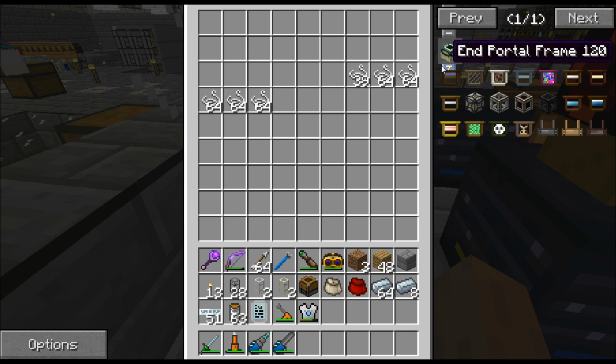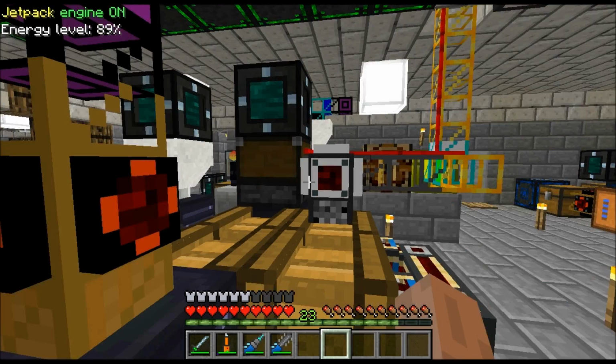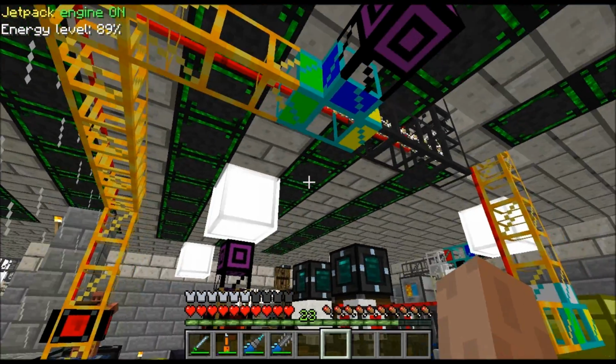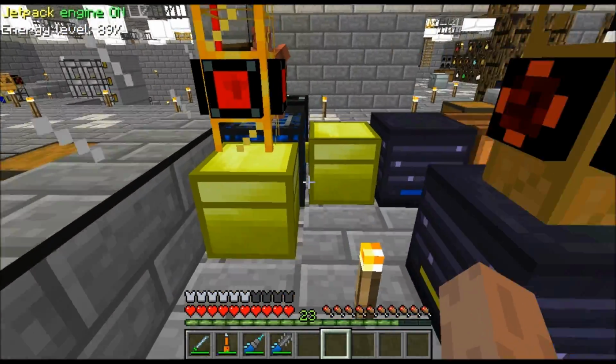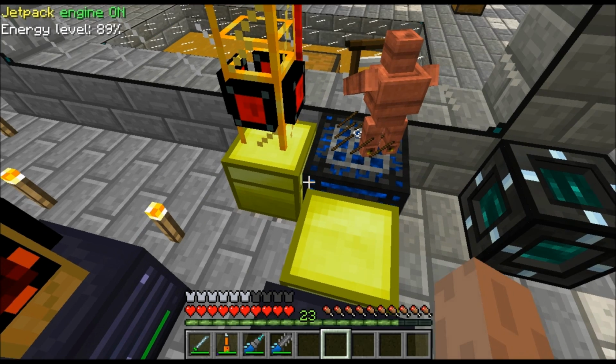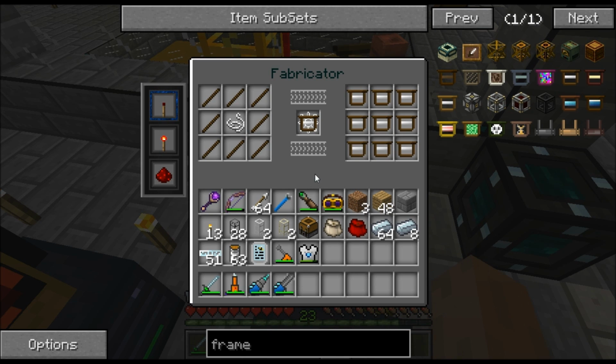So this is my string. At the moment, it's a little low, but it will balance itself back out. Like here comes a couple more. And both of these act as buffer inventories for this fabricator. And the cool thing about a fabricator is that you can put in a phantom inventory here. So these aren't actual real items, they're just copies of them. And then it builds a recipe. And then it has an internal buffer inventory.